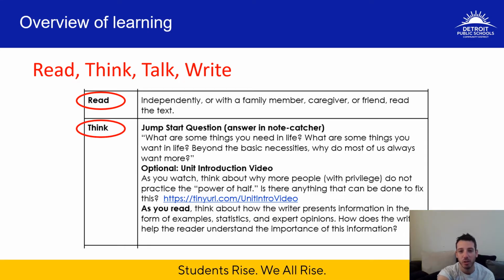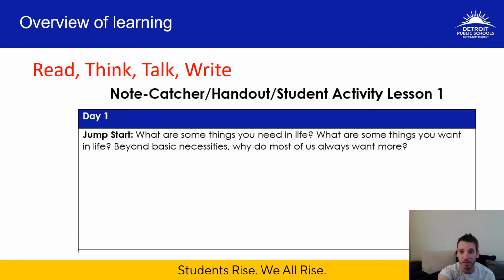The thinking part involves a jumpstart question to answer to get you interested in the topic, an optional video to watch, and also it gives you directions of what you're supposed to do as you read, which tells you here to think about how the writer presents information in the form of examples, statistics, and expert opinions. I do want to mention that it talks about the note catcher up here, and if you continue down a little bit more in the packet, you'll see that there's a note catcher included, and this is where you actually are supposed to jot down your responses to the questions that are posed. So the jumpstart, which we just talked about, has a spot on the note catcher for you to respond to.